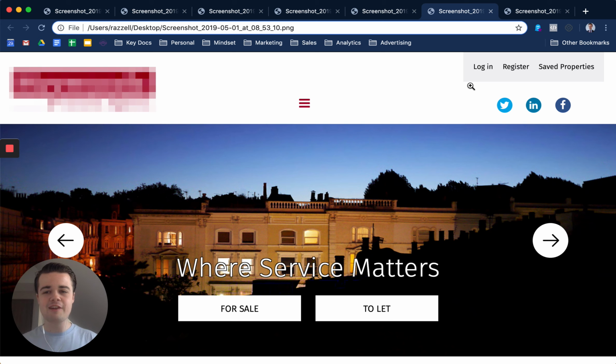So really, if you're going to use paid traffic to send people to your site, you want to make sure they're coming to the right area, which in this case would be a landing page with no other options. No options to see these pages, nothing to log in, nothing about for sale or to let. What have they asked for? Show it to them, and then say, all right, now get in contact with us, or put your info in here for your free guide. Anything to basically make it so the next time you contact them, you get them for free. It's about having the next step of your funnel.